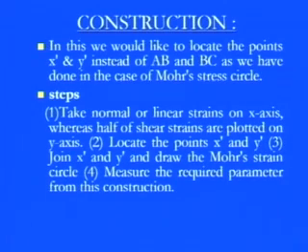So, the following are the steps to draw the Mohr strain circle. The first one, we need to take the normal as well as the linear strain component on the x axis, as I told you, whereas half of the shear strain component will come on the y axis. So, first take those points and then locate the points x dash and y dash, and in the previous slide we found what the influencing components are to make the points x dash and y dash.